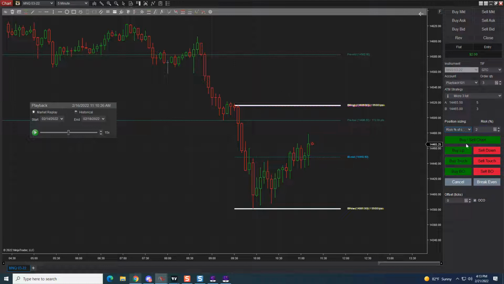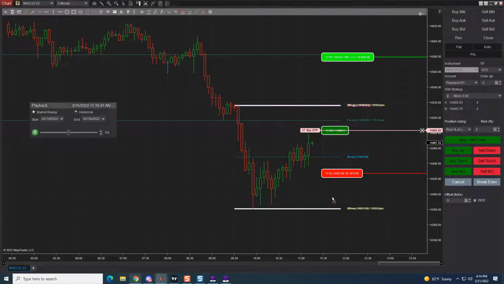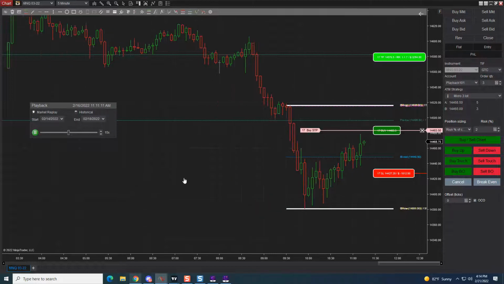So for example, if I say, okay, I want to be stopped in here, and I'm going to put my stop under this pivot low. Look right here. If I put my stop right here, it's telling me I can do 17 contracts, because that's 2%, I'm staying within 2% of my 100K account. So same thing, exact same thing. If I tried to move, I've got to get stopped in first. Let me get stopped in here, and I'll show you the same idea. I think I get stopped in here.